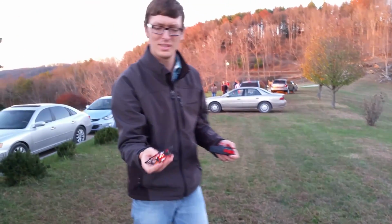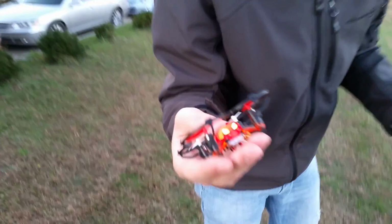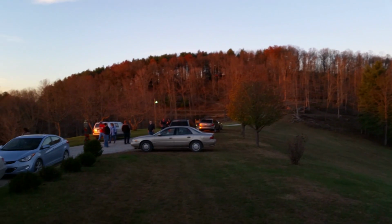So, whatever the flight time is, $16. I usually don't get so excited about cheap little quads like this. It's pretty cool. This is awesome. And I didn't think I would like the look. I don't care if that's a skull on there or what's on there. That thing flies so well. I want more of these. This is awesome fun.